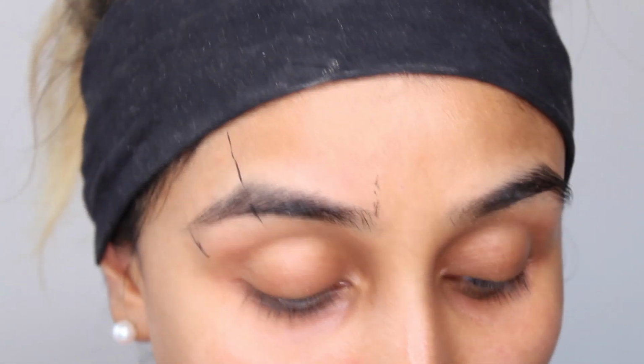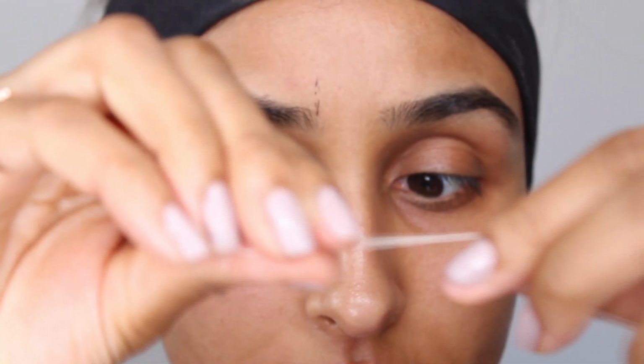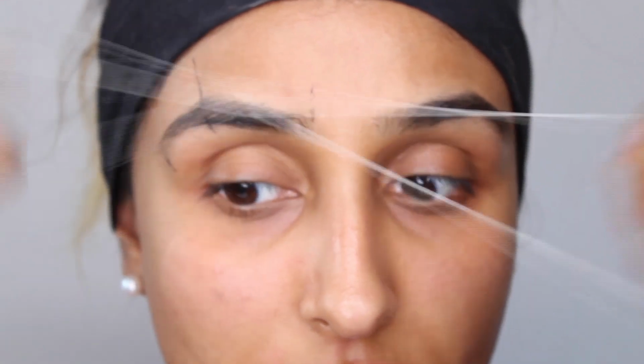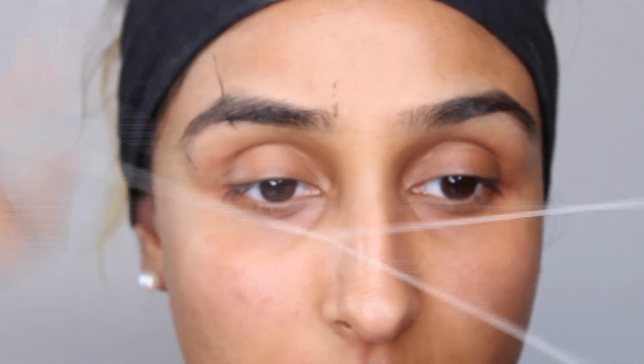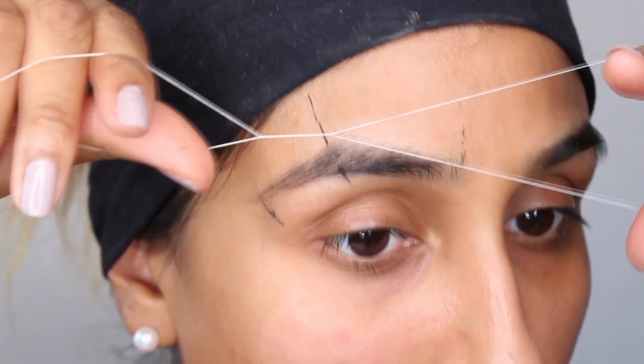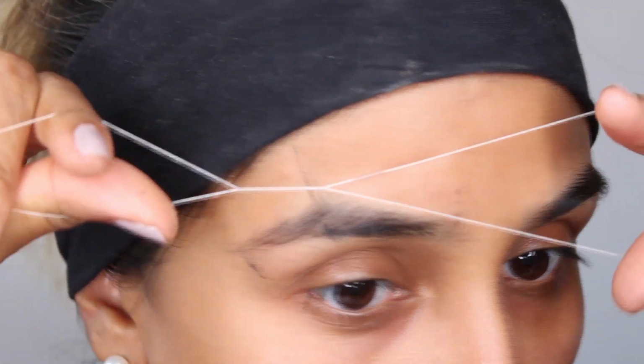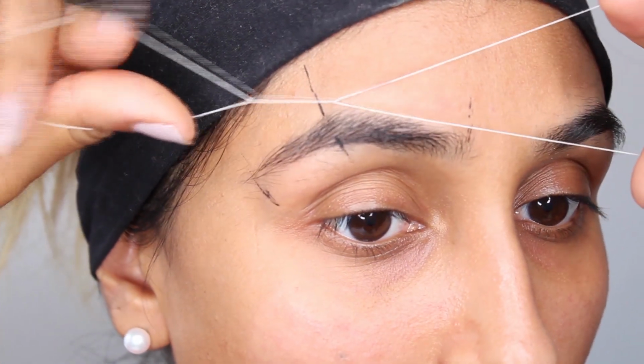Okay, classic. So my thread snapped there, guys, and that's totally normal. Literally just get a new thread. Create the loop again. And then twist, twist, twist. Open. Now get your marking again. And then you remove.